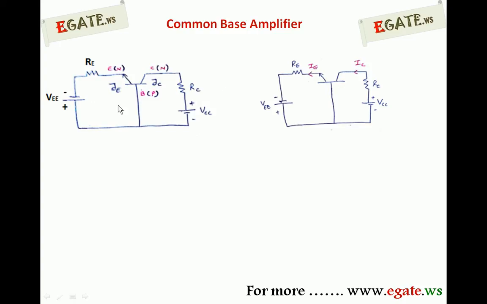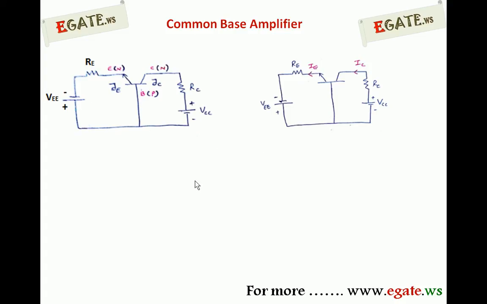And look at this one, the voltage VEE is going to make the emitter base junction forward bias. Since it is an NPN transistor, for the N side you must apply the negative terminal, for the P side, that is base, you must apply positive voltage. So VEE and RE will keep the emitter base junction forward bias, VCC and RC will keep the collector base junction reverse bias. Now it can act as an amplifier, it can amplify the input signals.